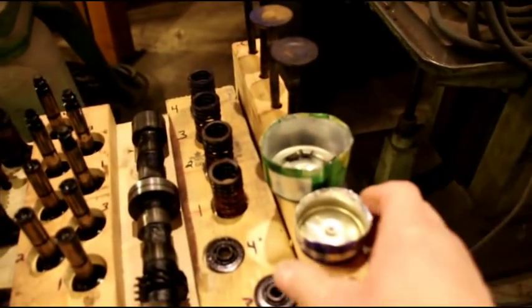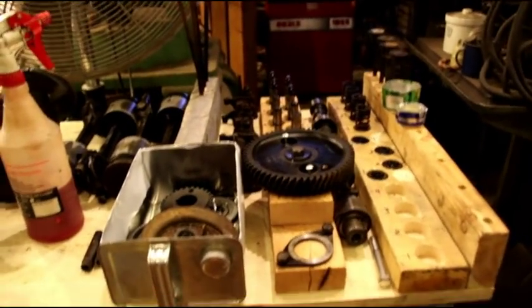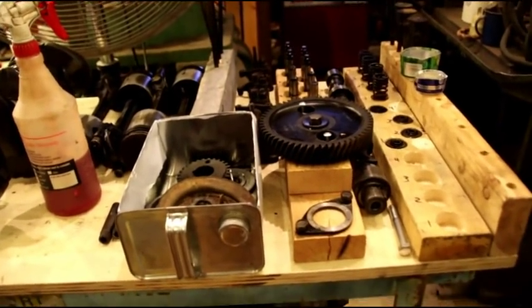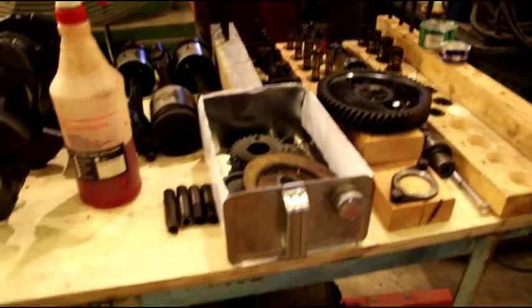But yeah, it just gives you a little idea. I've got these little trays screwed down. I got my keepers in these, just cut off soda cans. You could just throw something together real quick. You can buy plastic engine organizers, but they're flimsy. If you go to pick them up, they flop all your parts all over the place. This is nice and sturdy. You can pick this up and move it around.